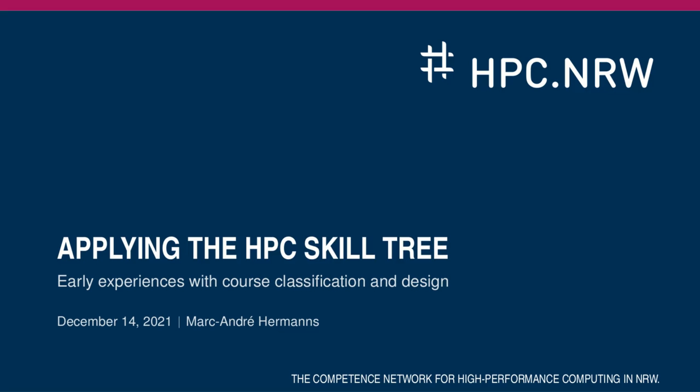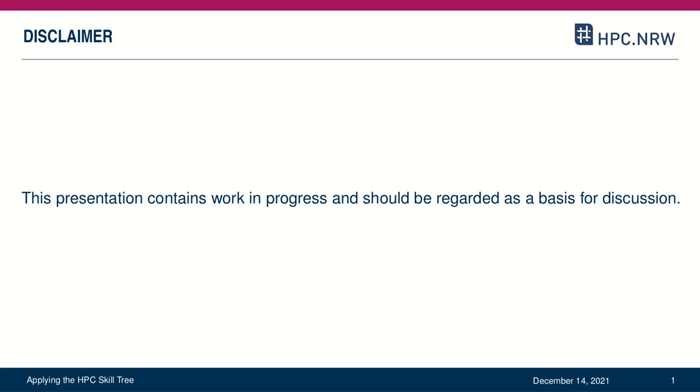So I want to talk a little bit about applying the skill tree to course classification and design, specifically an MPI course that I'm currently extending as part of an HPC NW tutorial. So please, everything in this presentation is still work in progress. It should be regarded as just the basis of a discussion and my experiences here.